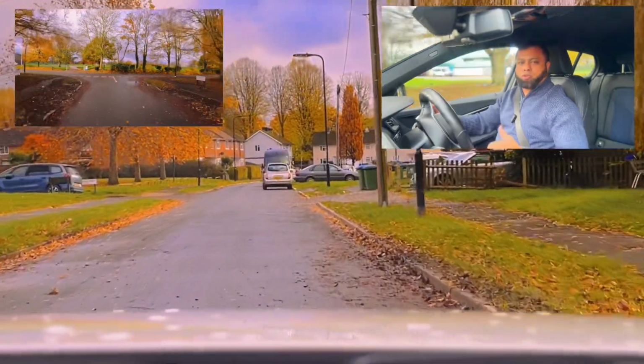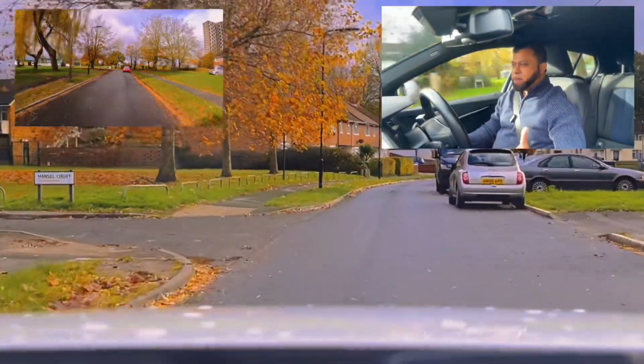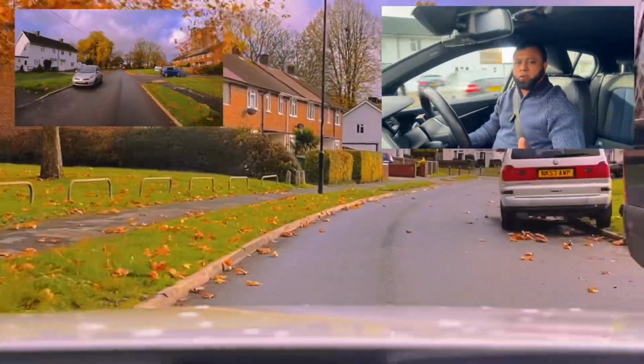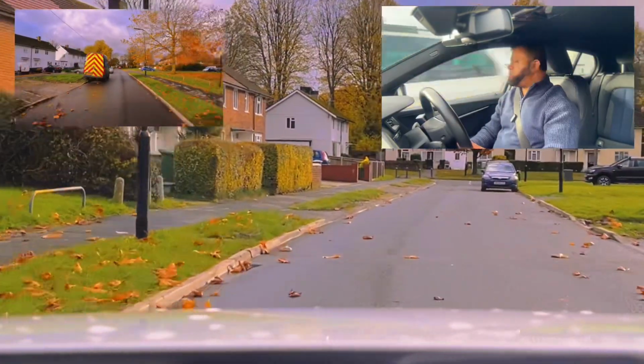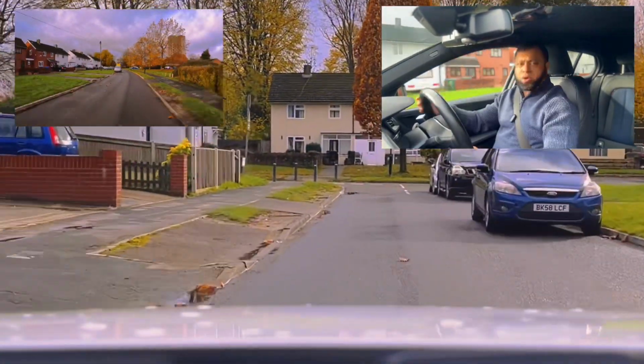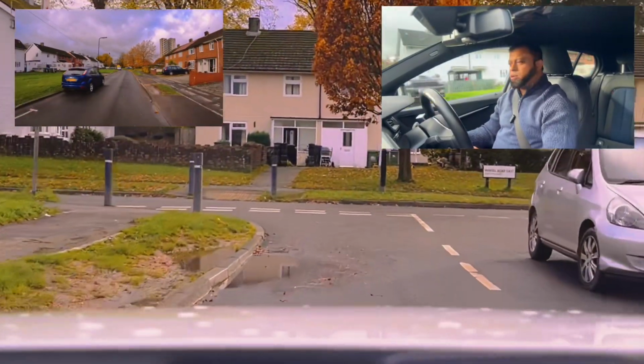Like I said, when you go to a new road, look at the mirror first to see who's behind, who's following you. Maybe somebody's about to overtake. So always look at the mirror when you go to a new road. At the end, we're going to go right. Mirror, mirror, signal right. That's a junction. I can't see anything. It's blocked. Closed junction. I go slowly. Just before the line, I go to first gear.